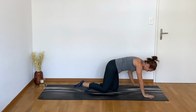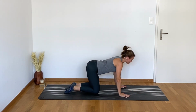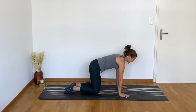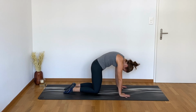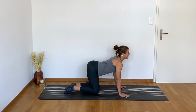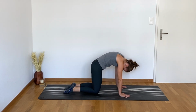We'll finish with a cat-cow here. Hands under your shoulders, knees under your hips. Inhale, arch. Oh yeah, feels good. Exhale, round. Really nice job. I'm so proud of you for making it through that 10 minutes. Wasn't easy, but we did it. And now come back to center.